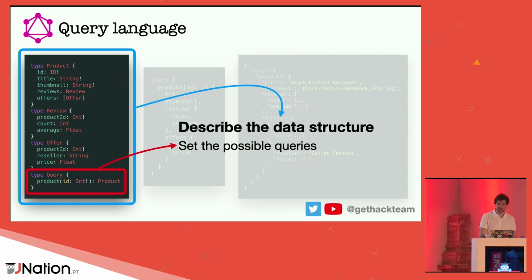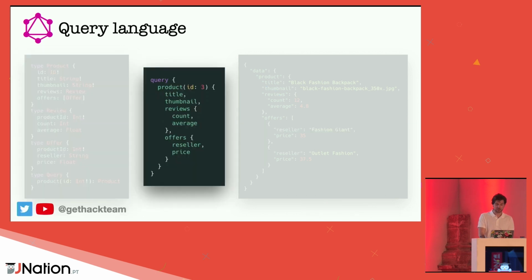And to access this data, you need to find an overview of all the queries or operations. So there are multiple operation types. And an operation you would send to a GraphQL API will look a bit like this. You would need to define the operation type. In this case, it's query, so I'm retrieving data from the API. I define all the fields, and I also define the name of the operation, which is product. And I can even add some arguments there.